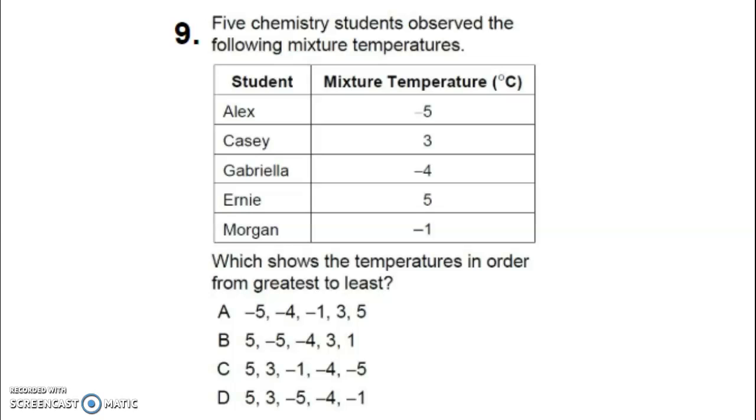C. 5, 3, -1, -4, -5. D. 5, 3, -5, -4, -1.